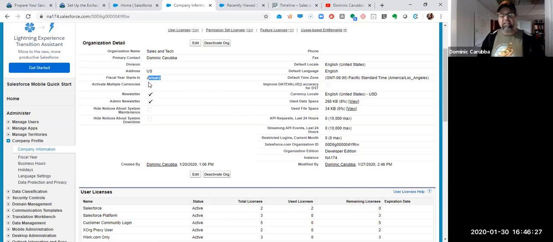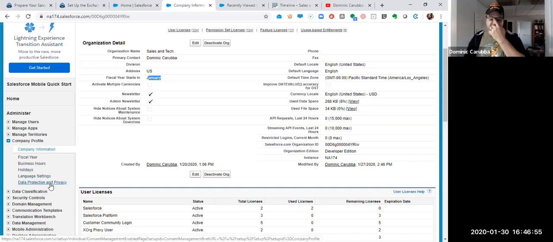Typically, if your company has a different fiscal year than the Gregorian calendar, January 1 to December 31st, you can change that fiscal year. You can also change your business hours, your holidays, your language settings, and of course, GDPR data privacy in there, which is relevant, but we're not going to get too deep into it.